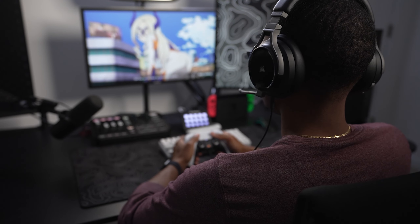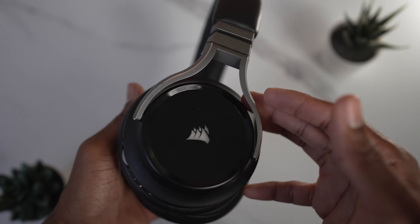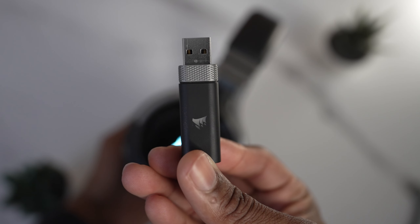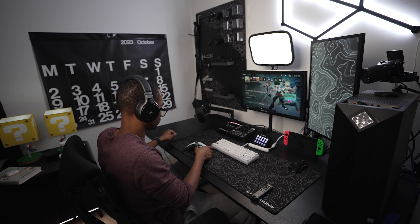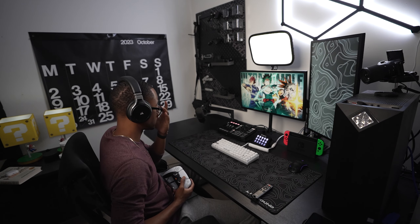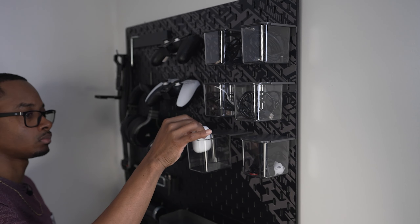Next up we have my multiple controllers. We have my PS4 aim controller, my PS5 aim controller, and my Nintendo Pro controller. I'm part of the aim controller team, so make sure you guys use code TREVOR at checkout. On my aim controllers, I took off the two top paddles so I don't accidentally click a button in a gunfight when playing Call of Duty or Fortnite.